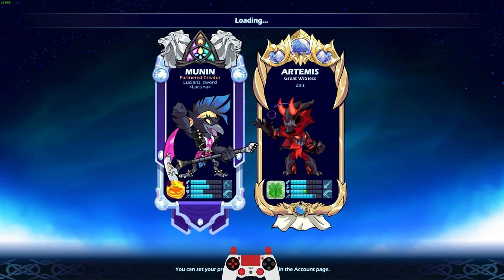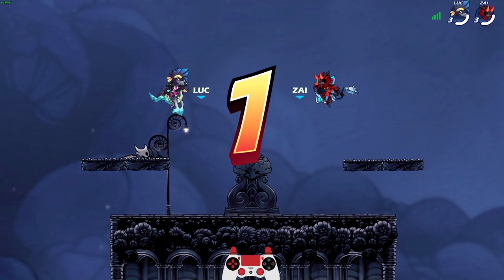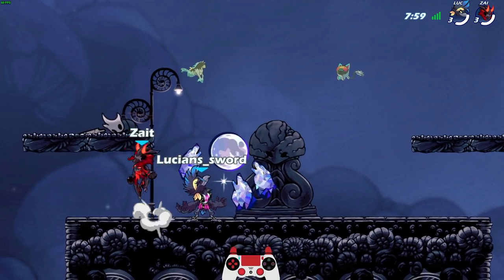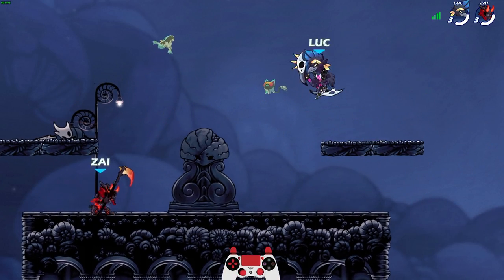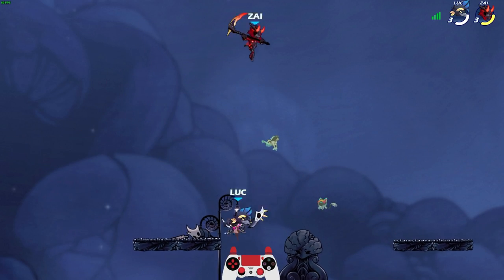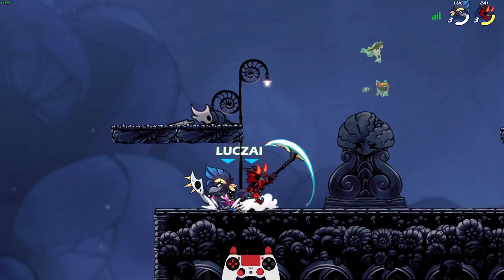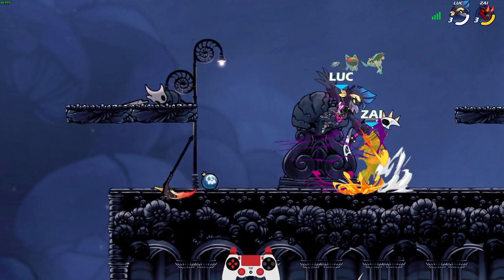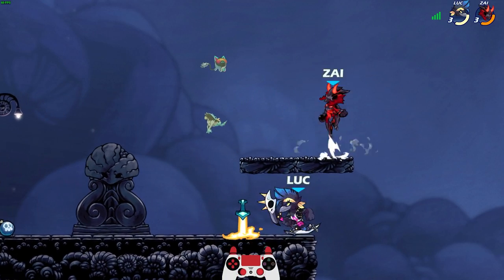We're going against Zate, playing as, I think that's Netherworld Artemis skin. I don't remember if that's what it's called. Something like that. All right, here we go. First game with Munin the Raven. So Munin down sig on bow looks like that, and it actually does hit up a little bit. It also hits the sides. That's a side sig. The side sig is almost like a down sig.